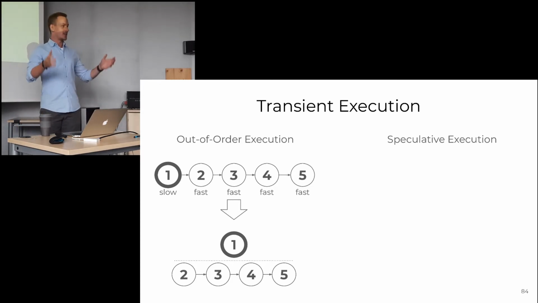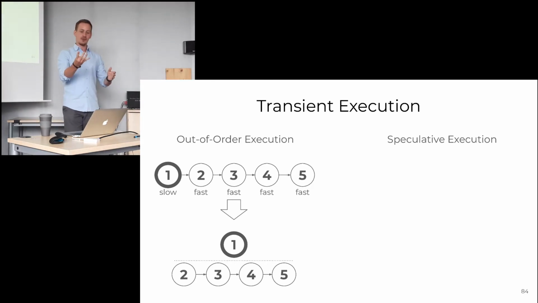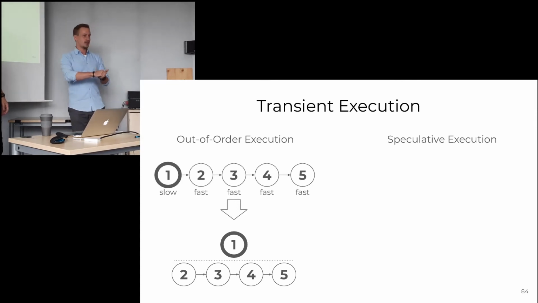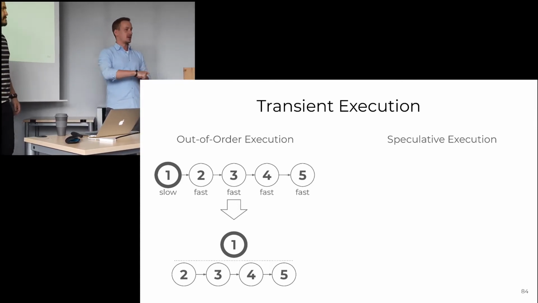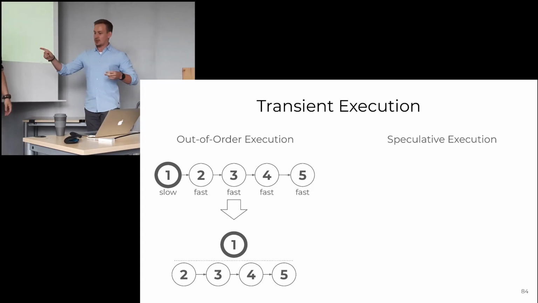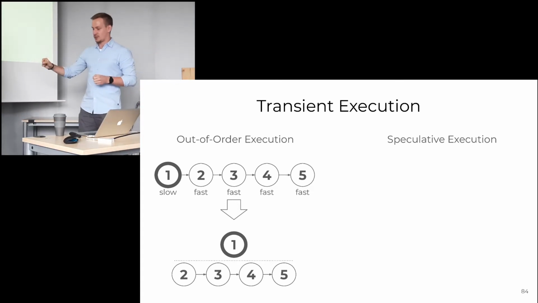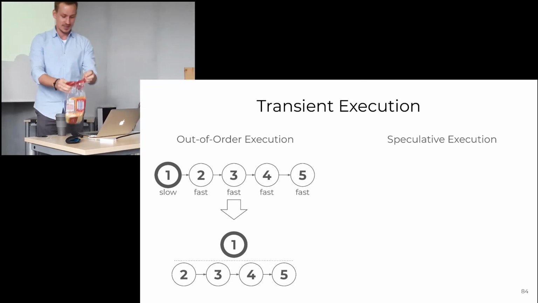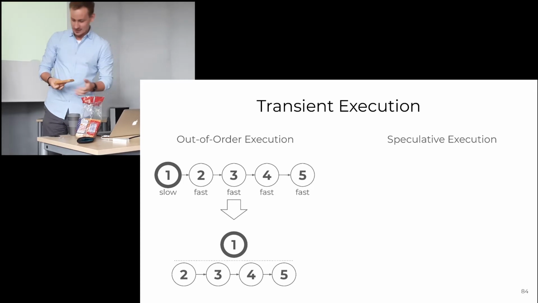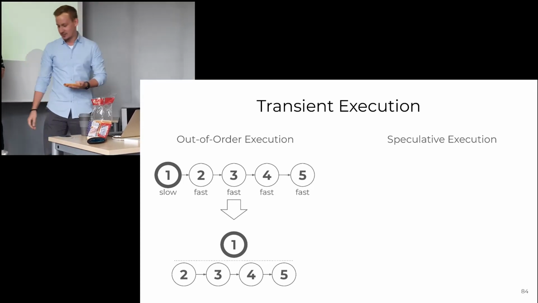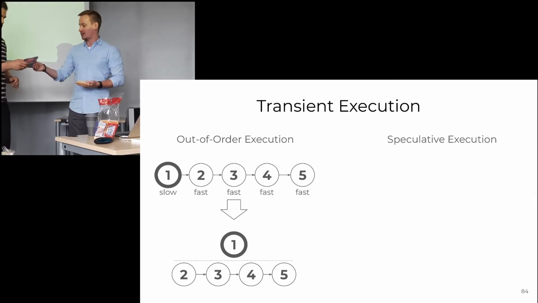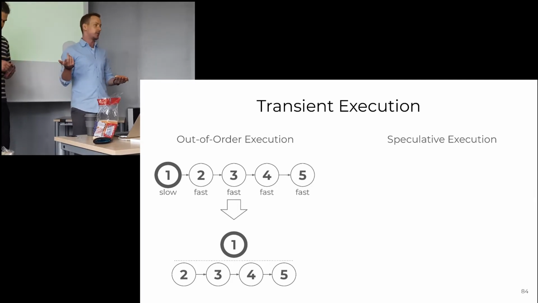Imagine that I'm a CPU and I have a program to prepare a sandwich. I have four instructions: take a slice of bread, take a slice of meat, take a slice of lettuce, combine them and put a slice of bread on top. And I'm going to ask you to be a slow module in this process. All right, so I'm starting to prepare the sandwich. I'm taking a slice of bread. And then the next task is to put a slice of meat on top. I'm going to ask you to open this. Well, it's closed, so I need to open it. I'm going to ask you to do it, and it will take a long time for him to do it.